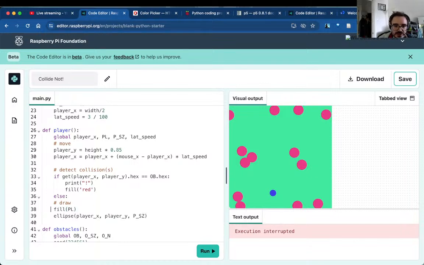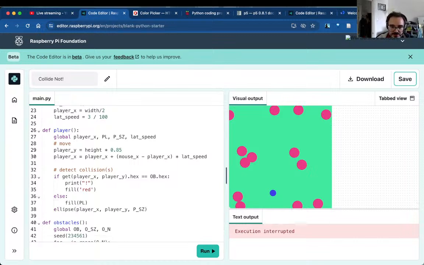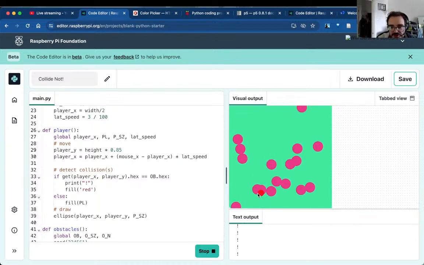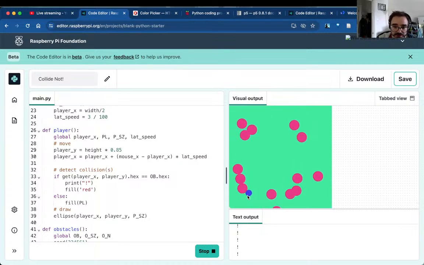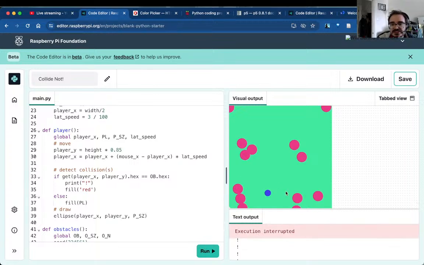So the collision really makes me decide which color I'm using to fill the player ellipse, and then I draw it whichever way, whether there's collision or not. I need to draw the player, and then we need to deal with game over. All right, so when I touch the obstacle, I get red, and we've detected collision. Okay, it's not as exciting as having the normal emoji and then the broken emoji or whatever, but that will do for now.